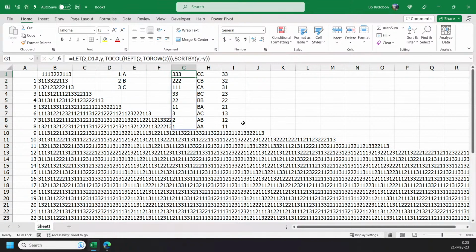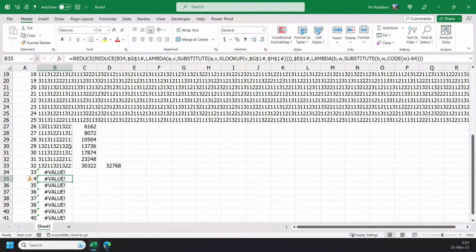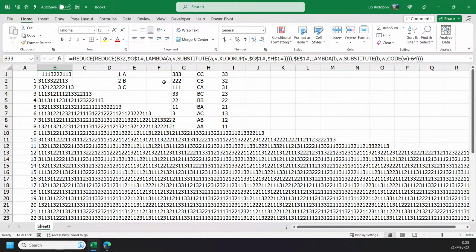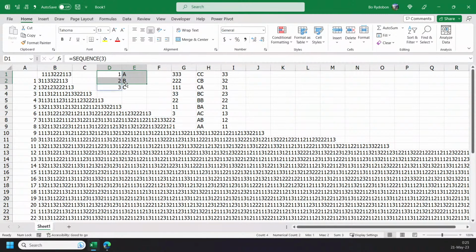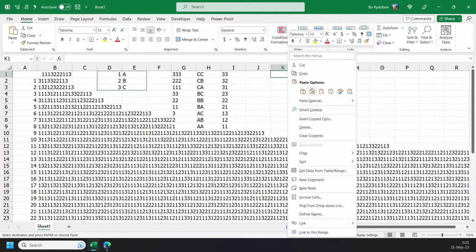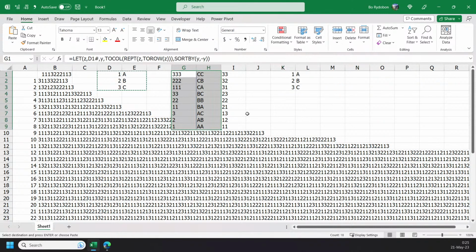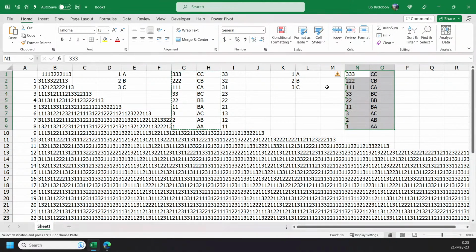And since I use all dynamic, this one becomes dynamic. Then Excel doesn't work, so we have two choices here, VBA or Power Query. I'm just going to use Power Query first, and then I need to make this one a table. So I'm just going to copy it in as values here. Okay, just paste it here. And then this is another one, just paste values, and I'll name this one digit.